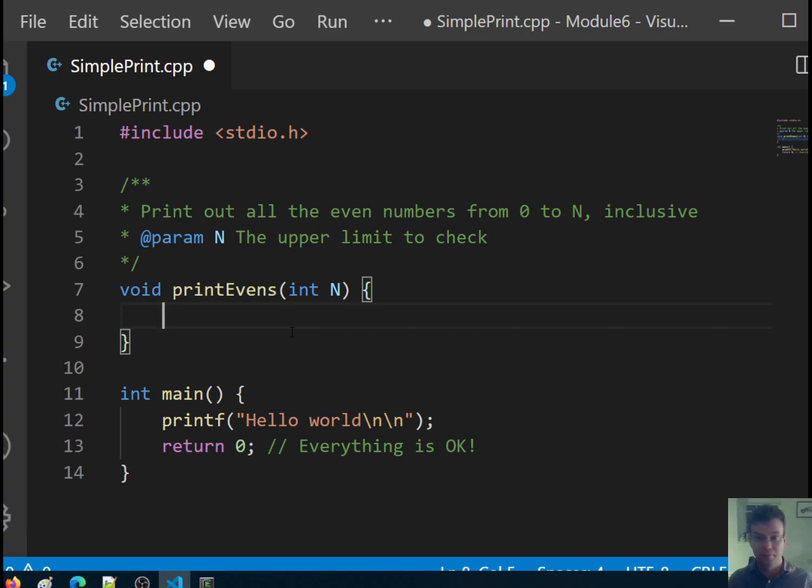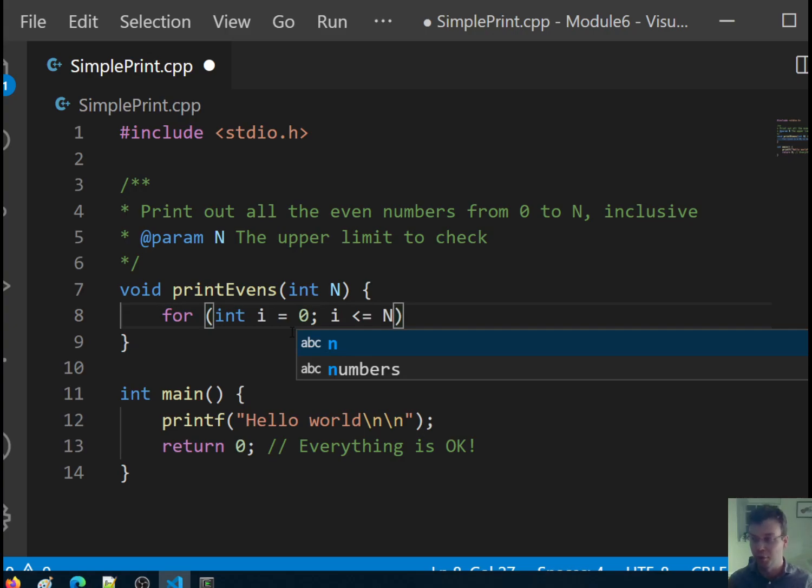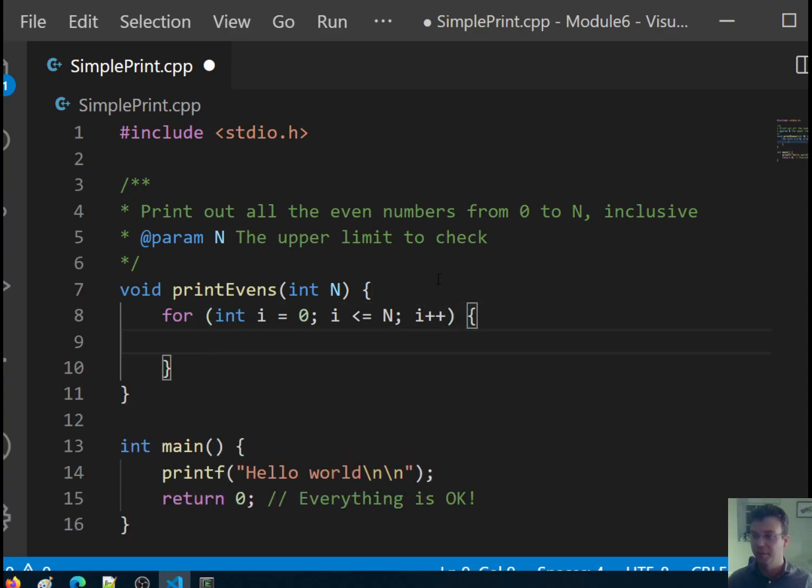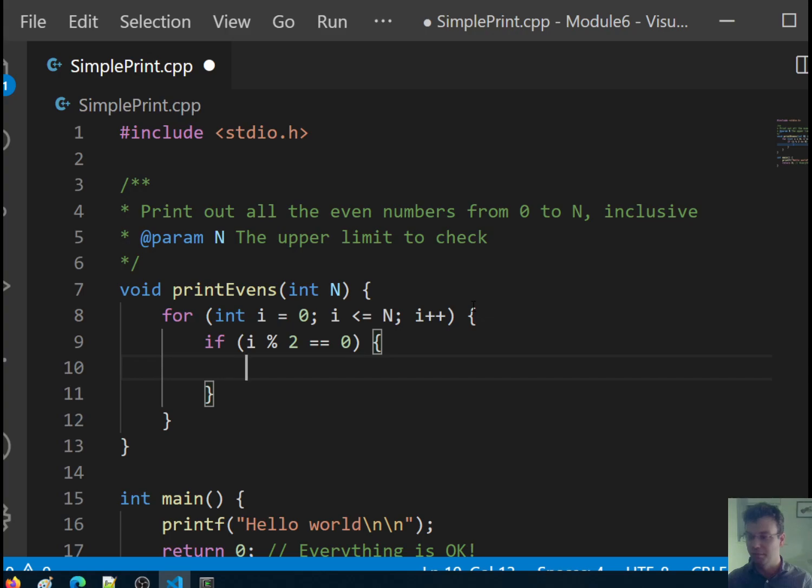And we're going to loop from 0 to n inclusive. So guess what? The loop syntax is exactly the same as well. So I can say for int i equals 0, i is less than or equal to n, because we want to go up to n, including n, i++. And just to show you another thing, of course, since I'm only printing the evens, I could have just said i plus equals 2. But let me go through all of them just so I can also show you an if statement. So what I'll say is if i modulus 2 is 0, then I'll print it. printf.